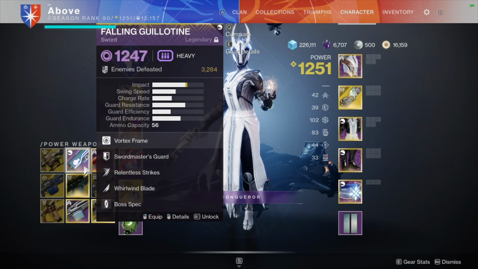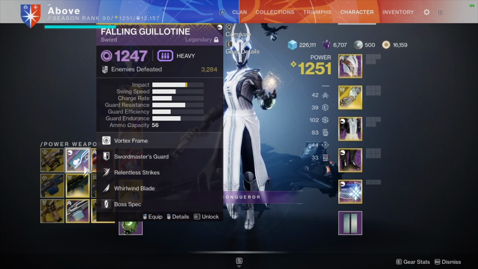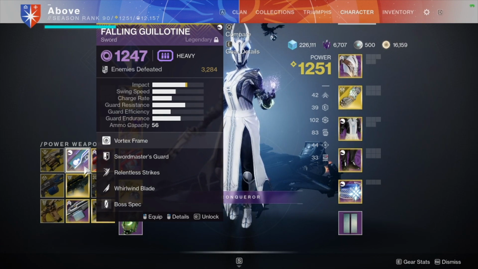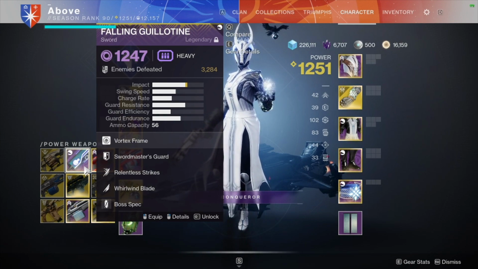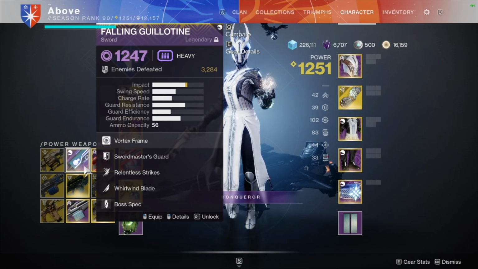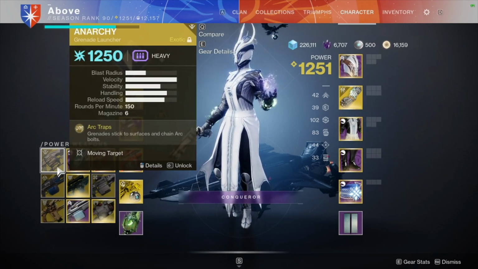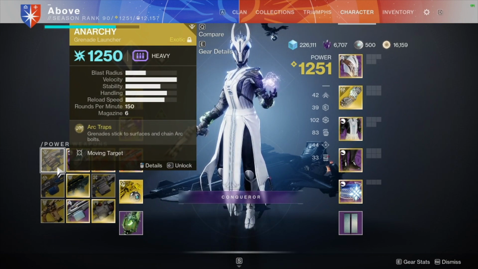Falling Guillotine, if you're able to get up close and personal in this raid against champions, if there's smaller encounters that are very, very up close and personal, I highly recommend this weapon. It came from the Recaster last season. You can no longer get it, so if you're heading into the day 1 raid and you don't have this, unfortunately there's not a way to farm it, but you can use other swords in the game that you can farm from the general vendors in the tower, in which case I would recommend Relentless and Whirlwind, which other swords can also roll.